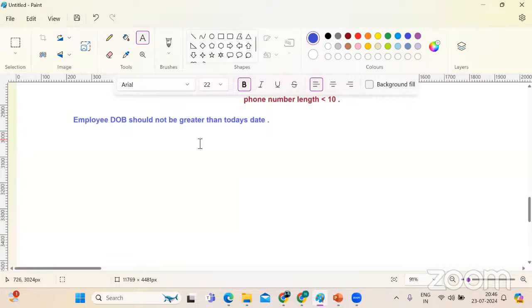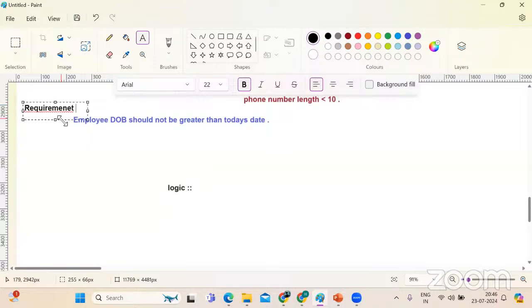Now what we have to do is create one validation rule and write the logic. Guys, can you write the logic? What logic will we write? How will we handle this functionality?